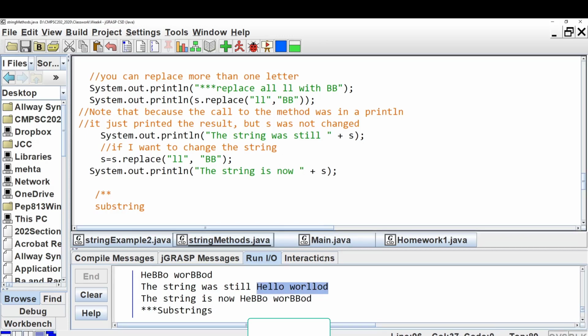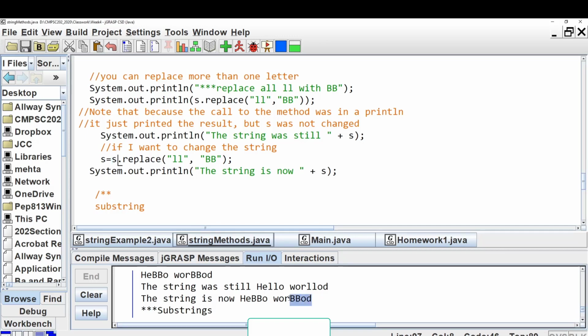But supposing I actually want to change the string, not just print it out differently, but actually change it. Here I am changing it. The new value of S is the old value of S dot replace LL with BB, and then I print it out, and here it is.